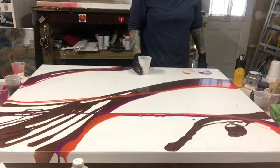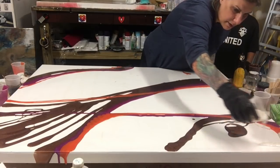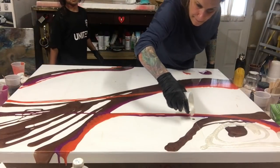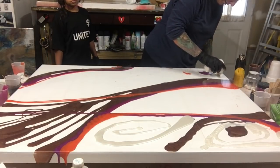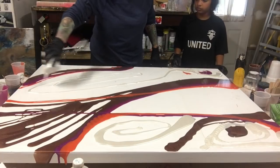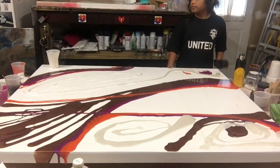I thought 6 cups of resin was going to be enough, but maybe not. At least we have some more resin mixed up. I'm just going to throw the white wherever. Holy cow. We do have some more resin mixed up, but I think we're going to need every drop of it. All right, let's mix up some more white.